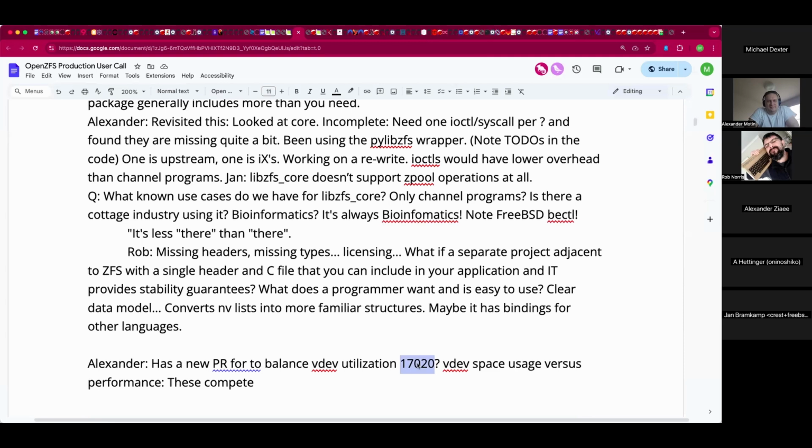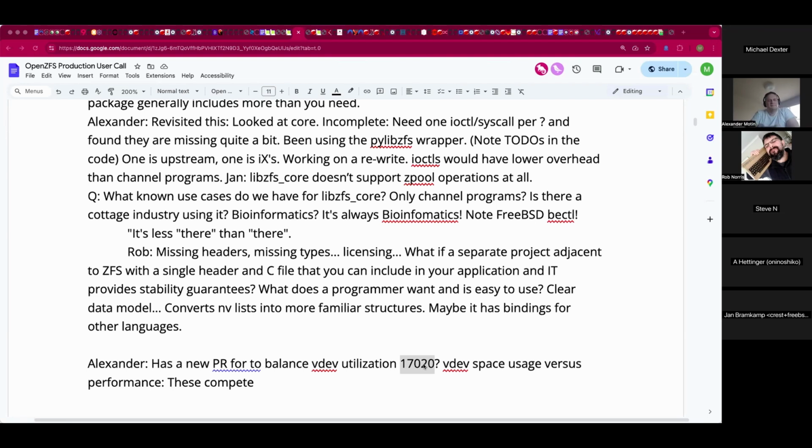Other exciting features now that RaidZ expansion arrived and JSON output arrived. So hopefully they'll be here in our lifetimes, and they are here in our lifetime. Any other cool features coming? I should have that full URL shortly because it's the same as the last one, just two digits different. 17020. And here's the full URL.